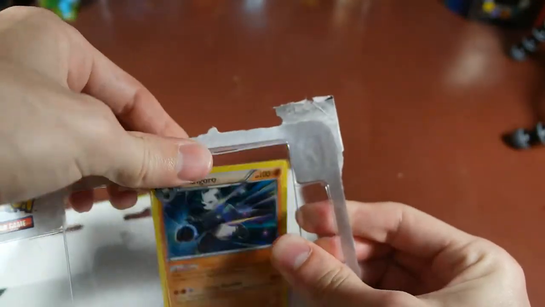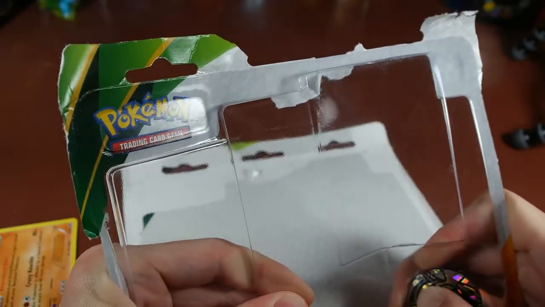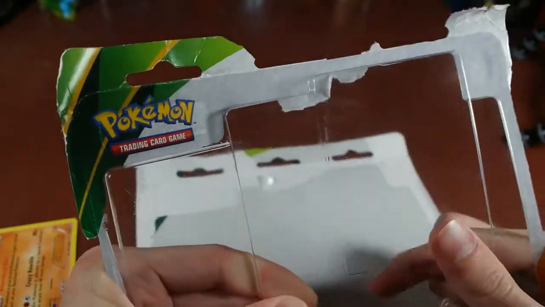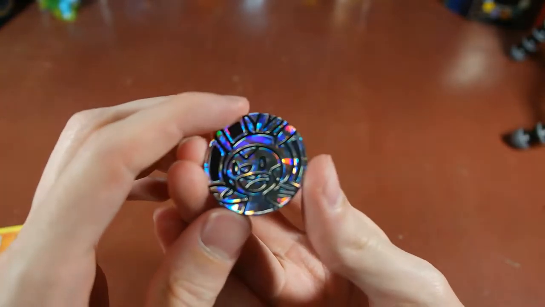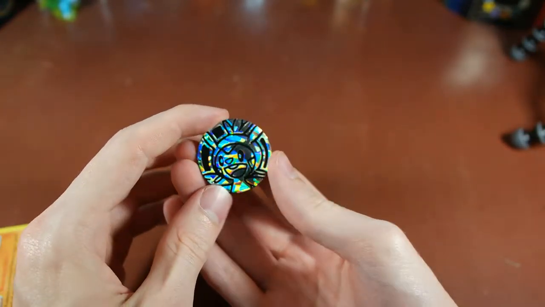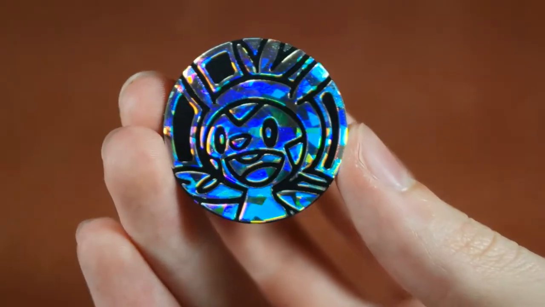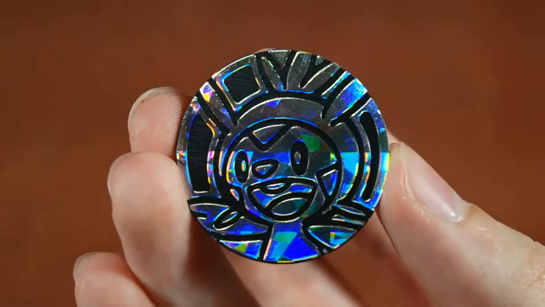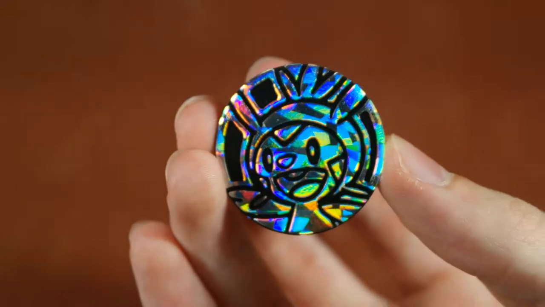Let's get this Pangoro out of there. Okay. Set that to the side and the coin. Come on. These things are always so hard. Throw that to the side. There is the Chespin coin. Where is the focus here? Let's zoom in. Right there. Very nice, very nice. The Shard Hollow.